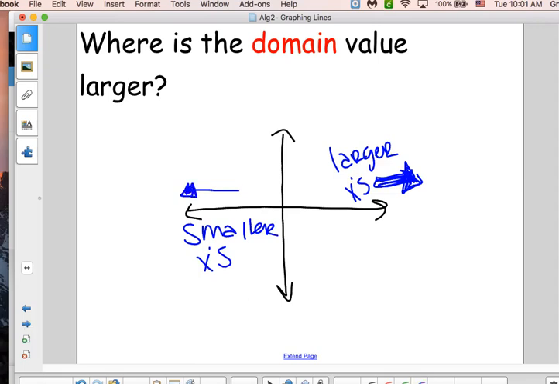Don't add this to your picture, but just check it out. Between these 2 points, the purple one and the red one, which one has a smaller x value? The red one. So does this whole x's, does it have anything to do with if it's up and down? No, and that's kind of the confusing part. So we're not looking up and down when we do these. We're doing domain, so x's, we're going side to side.